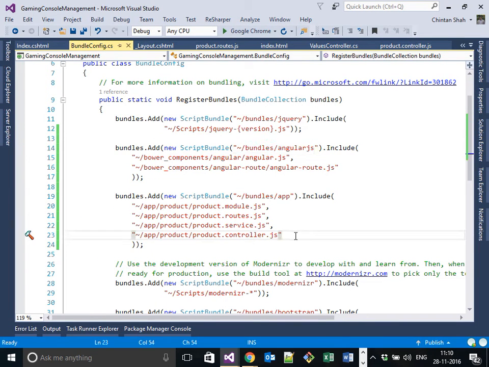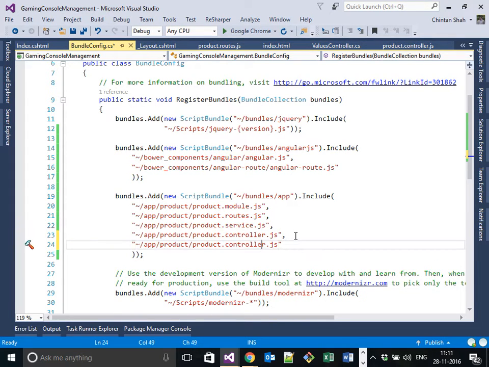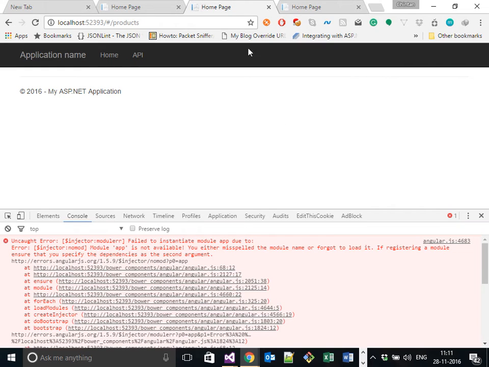Okay, in bundle config we did not add app.js at all. Let's refresh.